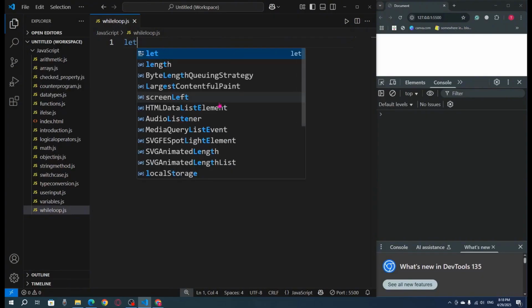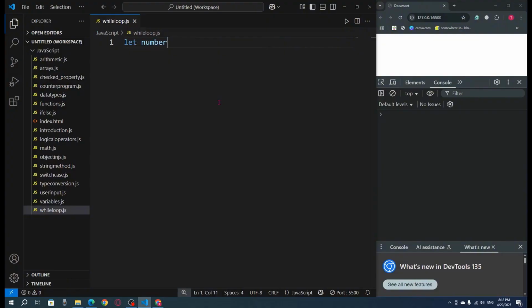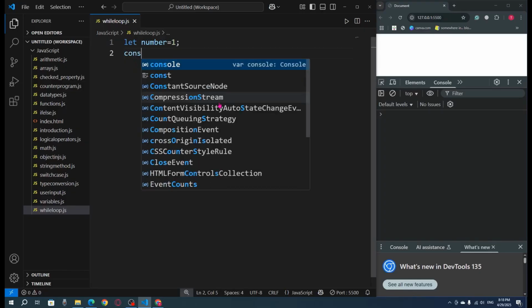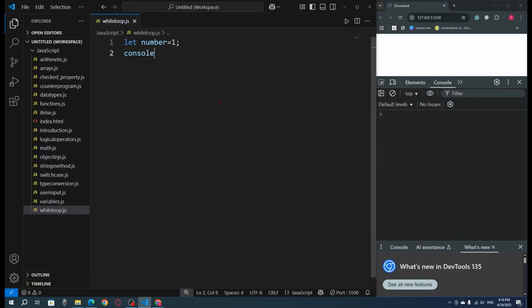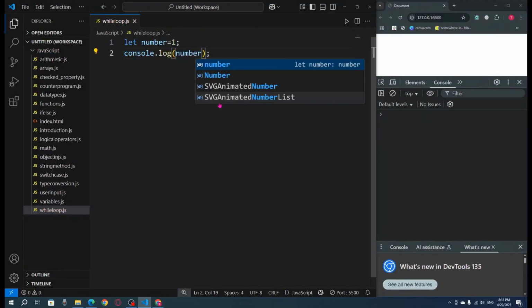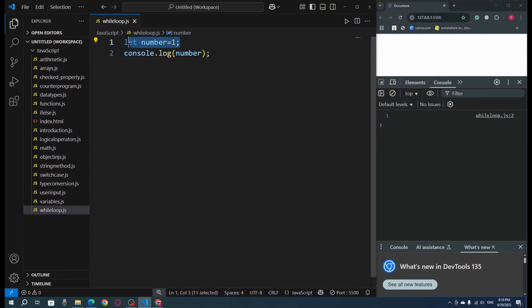So I can say let number is equal to 1, and I want to print up to 100. Either I can console.log number 100 times, and then I have to set up one more variable.